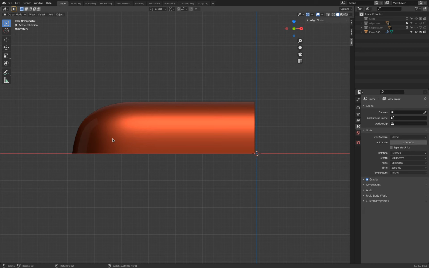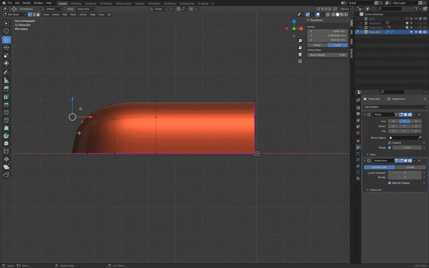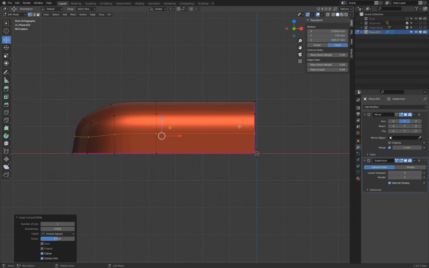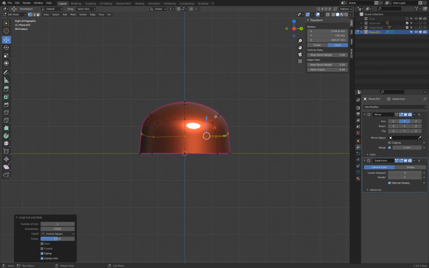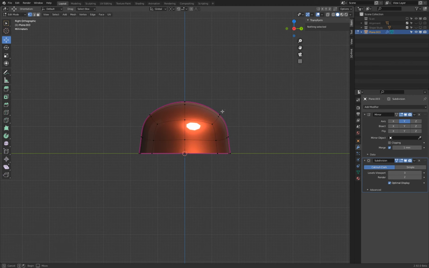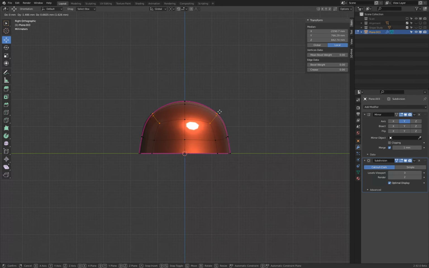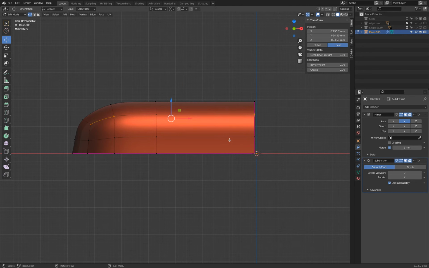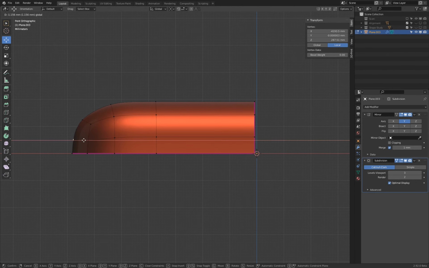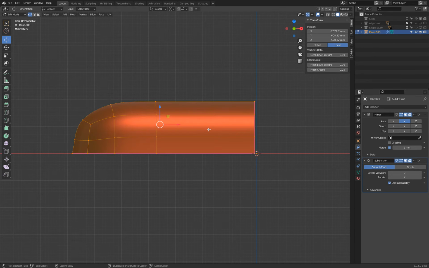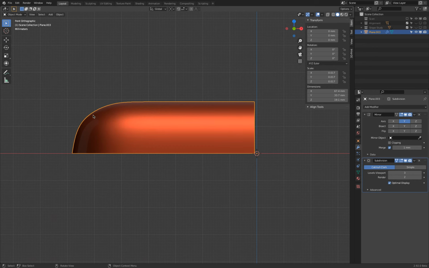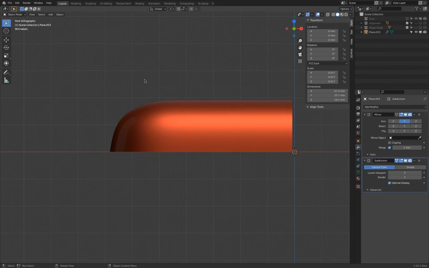Elements maybe I could do to improve. When I want this to round even more, I would need Control R, add another loop cut. But when I do this, you can see how everything topology-wise changes. So I could do this, but then I would need to adjust everything and stretch. Question is, do I need to do this? In our case, we leave it at this point with the surface coming down this way a little bit. So for our task, this is sufficient.